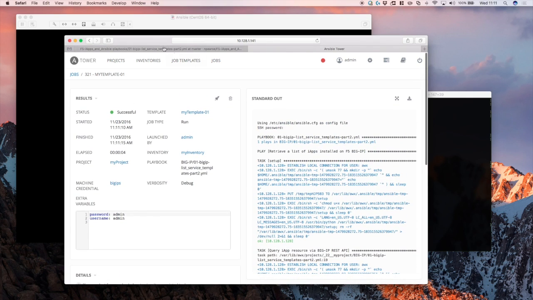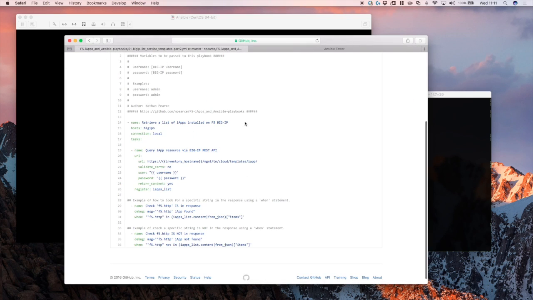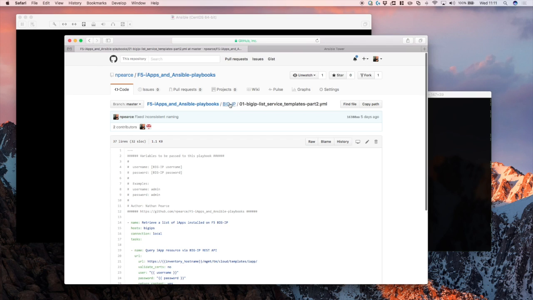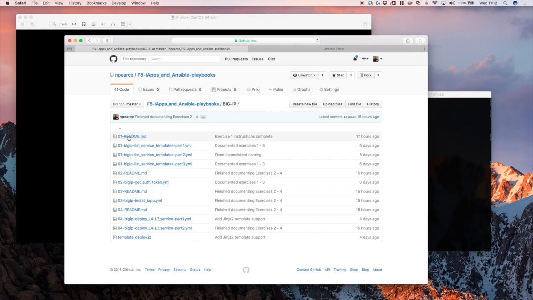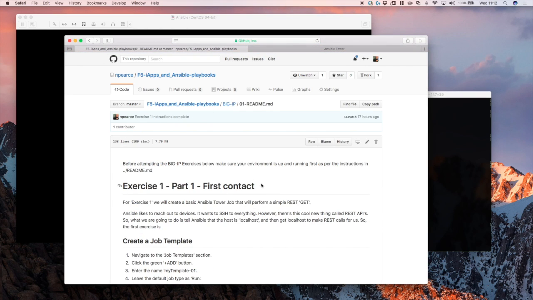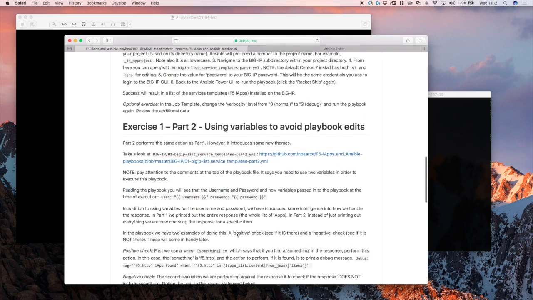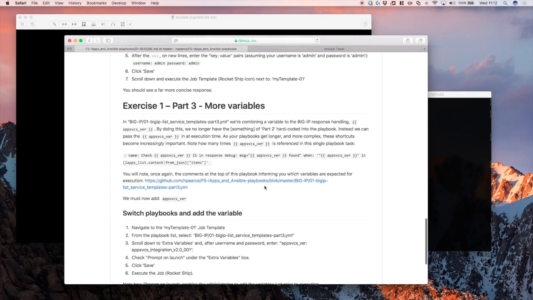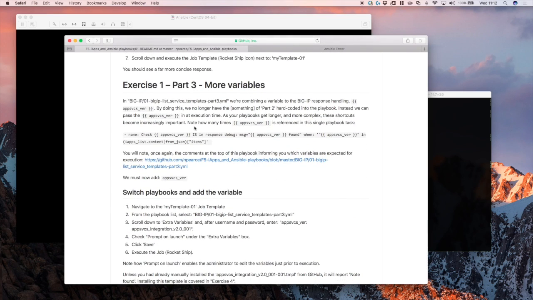So that's kind of cool. So we're giving it variables now, which is making it a little more clever in the way it does things. Check is in response. It matched here and it told us what to do. Let's step it up a little bit. Next exercise. Done part 1. We've done part 2. Explained how all those things work. Part 3. Let's automate this a little more.